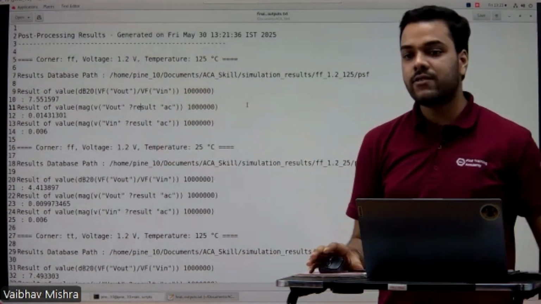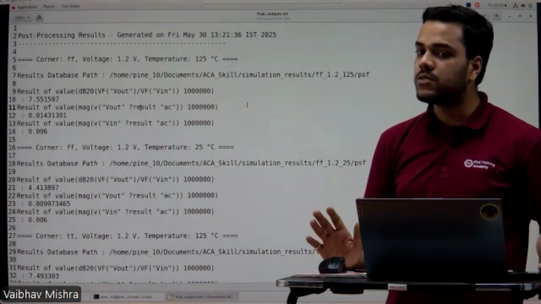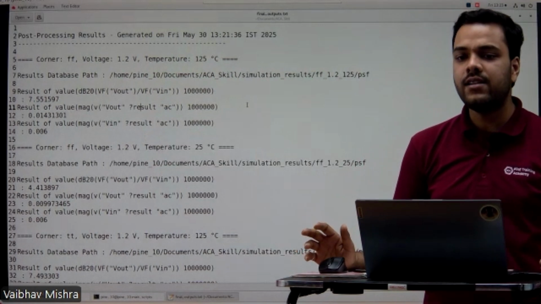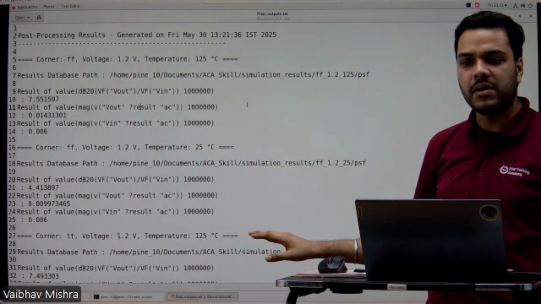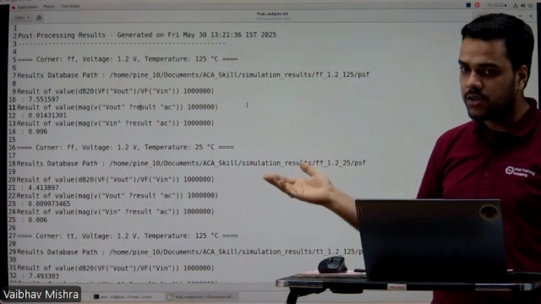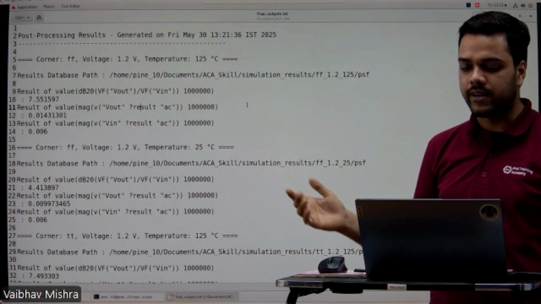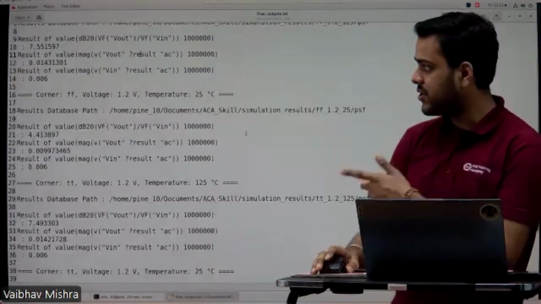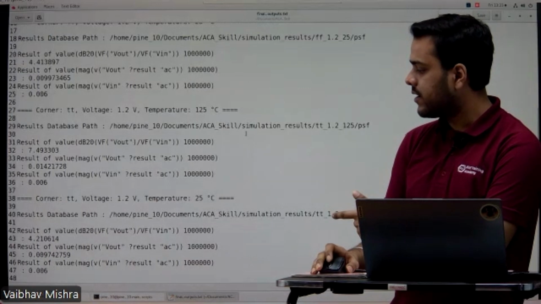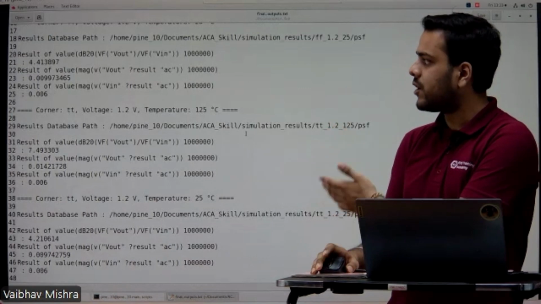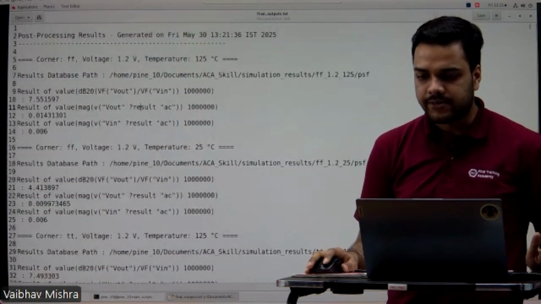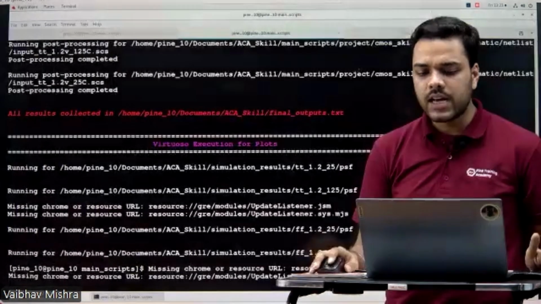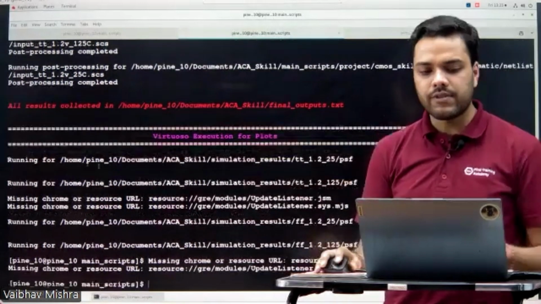You might be thinking, where are the DC expressions gone? Here, if you have chosen the expression file to be run as only AC, no DC expressions will be plotted here. No plots also and no expressions will be calculated. This is how our expression output file looks like. Here you can compare the values for different PVT setups you have set. Now, this is how our AC analysis will be run.